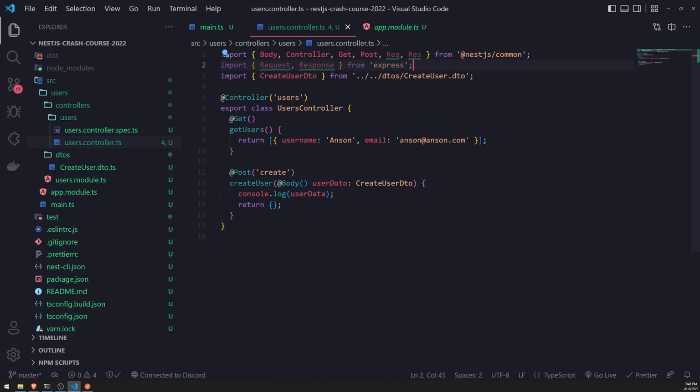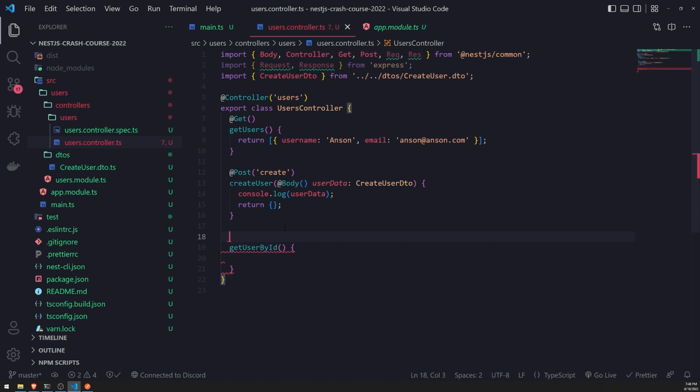Okay, so let's go ahead and move on and talk about other things that you can do with the routes. For example, if you wanted to work with route parameters, the way that you would do it in Nest is, let's first define a method. I'll call this getUserById.